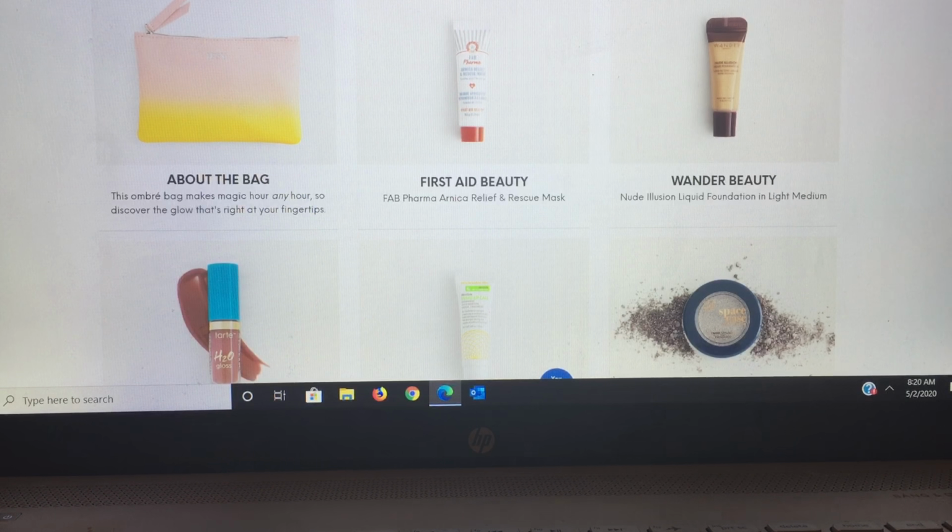All right, so the first item that they're giving me in my Glam Bag, which is the bag that I recommend that if you're not part of IPSY, this is where you start, because once you get into this bag, that's $12 a month, you're able to have access to everything else that IPSY has to offer, which is their points program that gets you free products, as well as the shopper, which every day they put bundles together at fantastic prices.